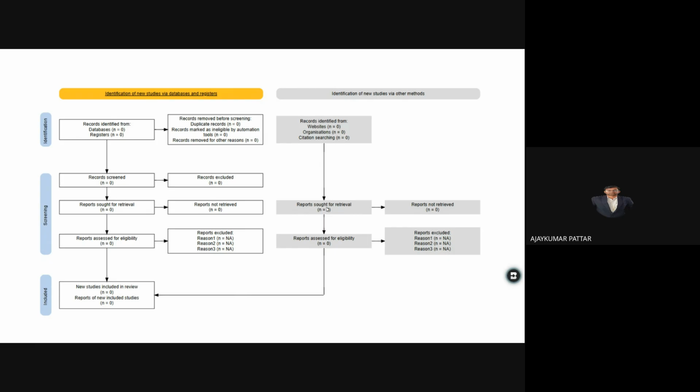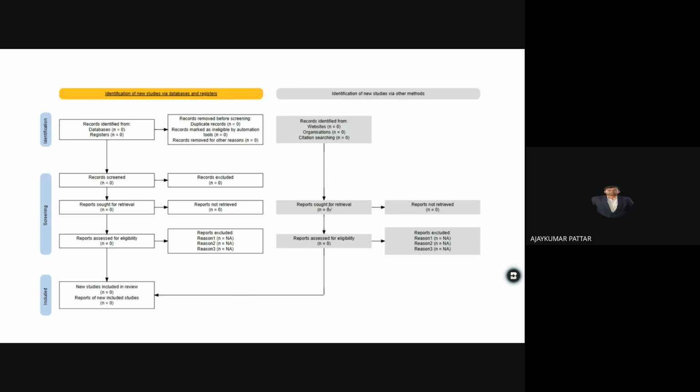Then we will go how many papers or theses or data documents we are able to retrieve, and reports. Because in gray literature, you may get the title and abstract, but if you are not able to get the whole thesis or material, that particular data, then we do not include it in the studies.